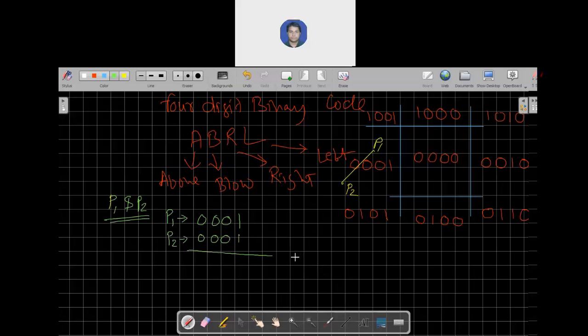So in this algorithm, we will apply the logical AND of these two endpoints. When you apply the logical AND, 1 and 1 is 1, and the rest are 0.